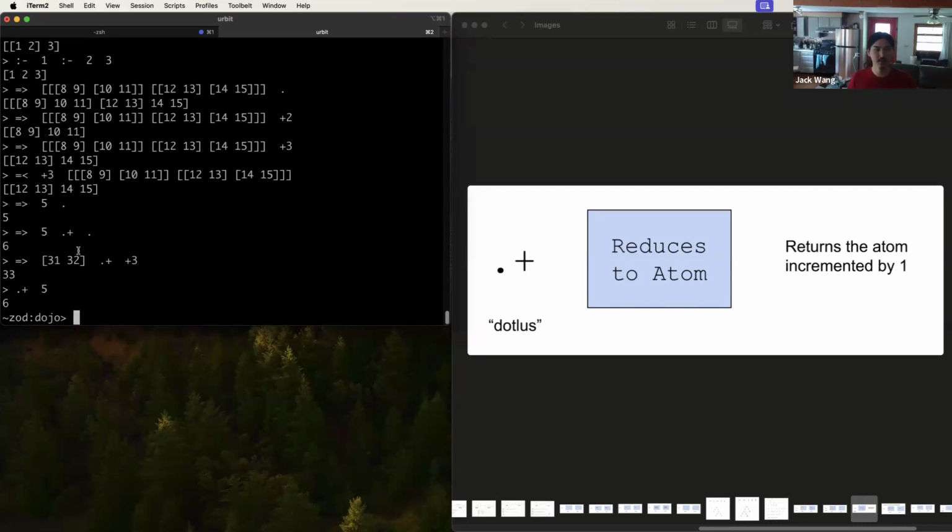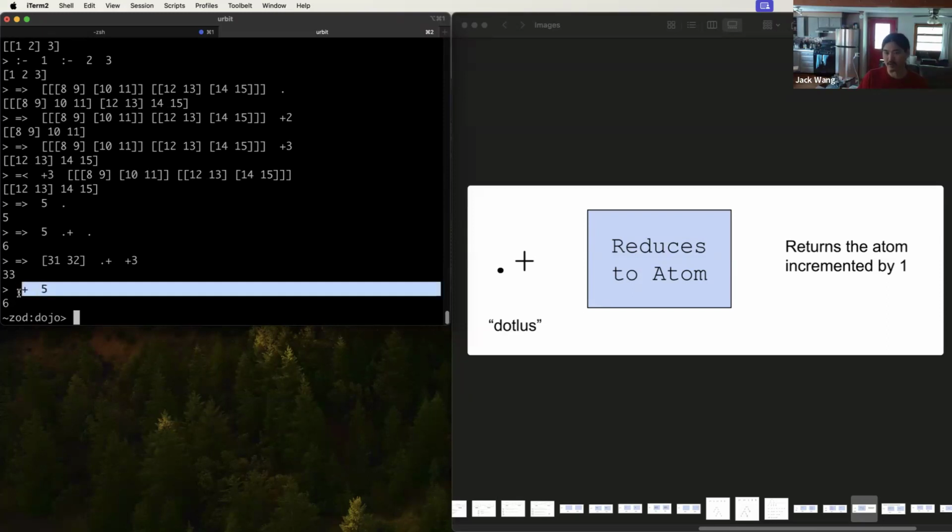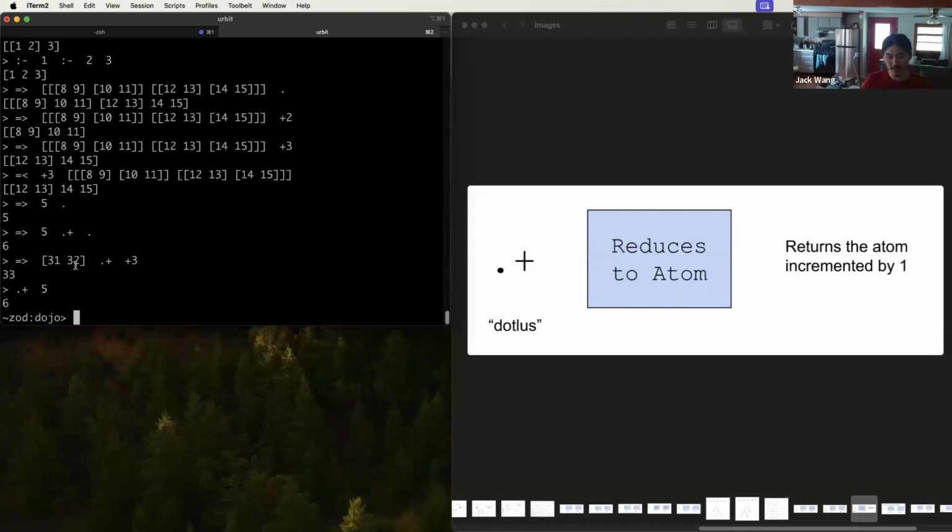That gives you 6. So what was going on here? Here I was doing this with this Tisgar, setting something as a subject. But in this piece of code, I'm just incrementing this 5. And it seems like there's no subject formula pair going on here, right? Like I said that every piece of Hoon code has a subject and a formula, but this just seems to be just a formula. So what's going on here?